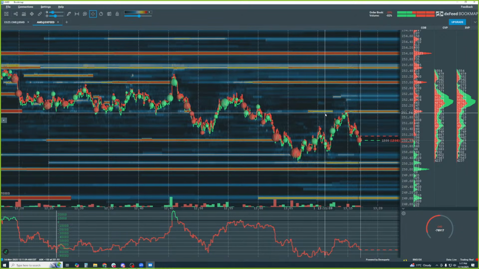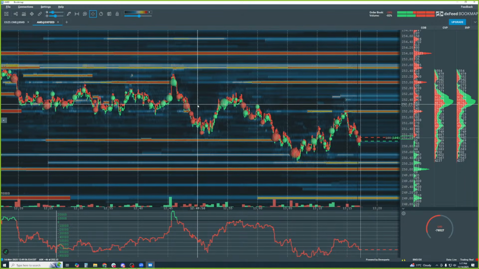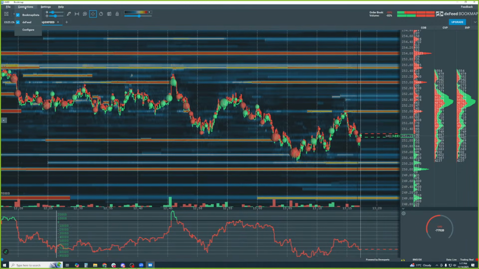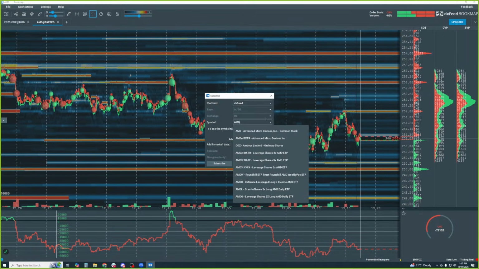All right, let's go over a couple more. I want to go back to connections here, and we're going to add a crypto exchange, but it's actually going to be through Bookmap data. So, and that data is free as well. So I don't need to add anything here. I just need to click on the plus tab here.